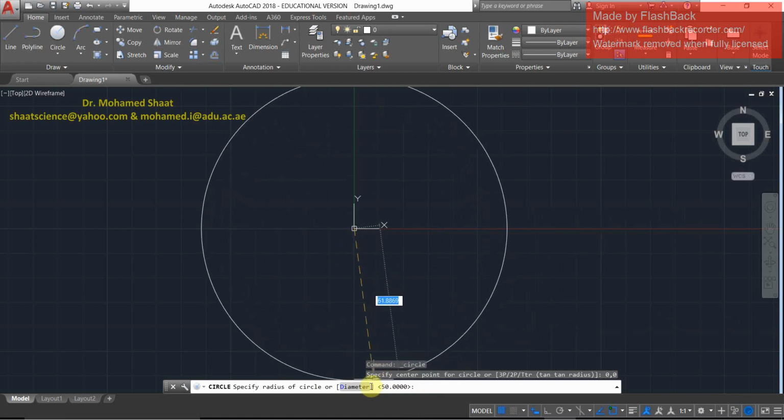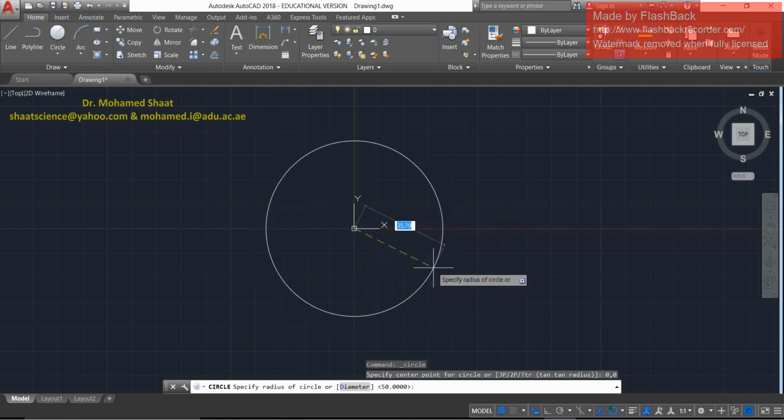We have the square brackets with only one option to switch to, which is the diameter. There is another value here, 50, confined between these angle brackets. This is the current default value.